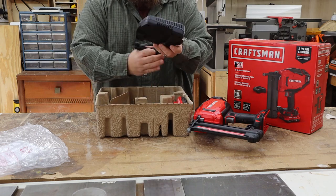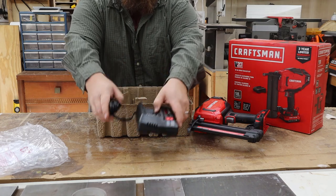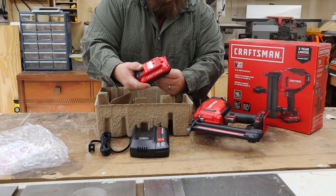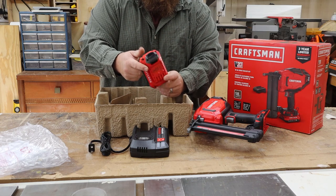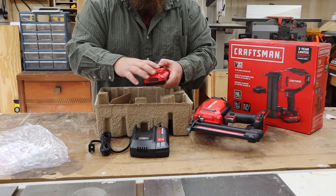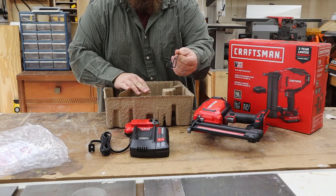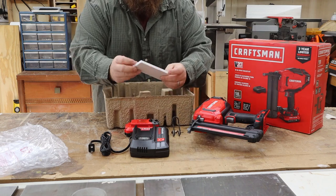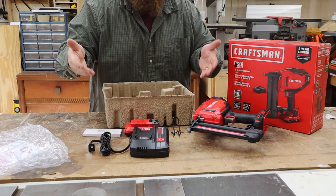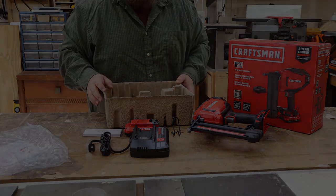We have a combo charger, a 12 and 20 volt Craftsman series battery charger. And then we have a battery. Now this is a 1.5 amp hour battery, so it's smaller than the other batteries. It might be the smallest one Craftsman makes, but battery included. We also have a belt clip and a box of assorted brad nails. All right, let's bring you guys in closer so you can get some really cool action shots of this new tool goodness.